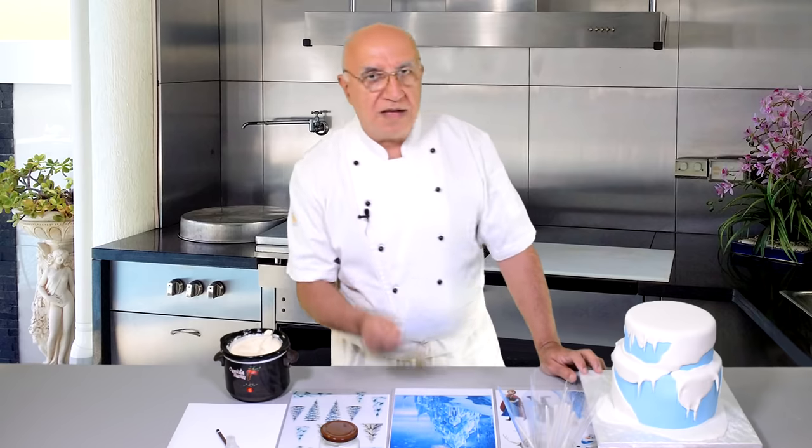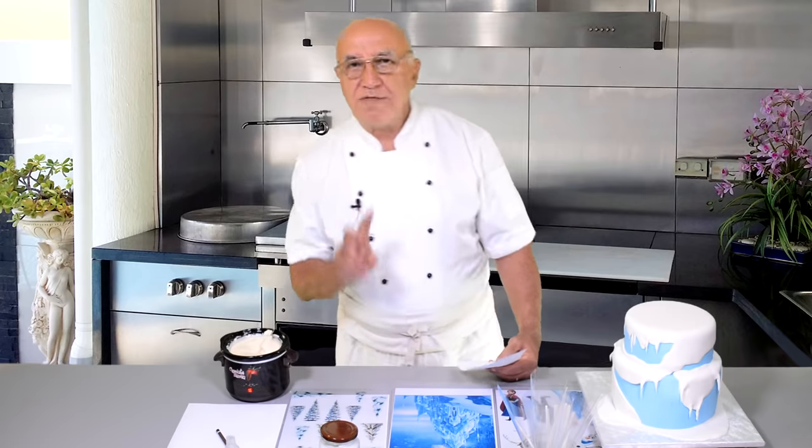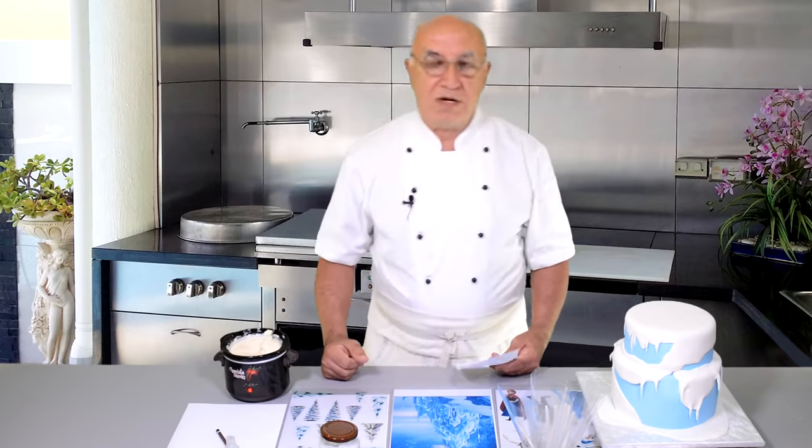The surface of the cake has to be prepared before everything else. Then we print the images. You have two choices: either get yourself a printer with a special cartridge and empty transfer sheets, and you'll need Photoshop knowledge for that, or find a cake decorating supplies shop nearby or online. You can design your cake, choose your pictures, send them the pictures, and they print and send it to you by post — just search online.